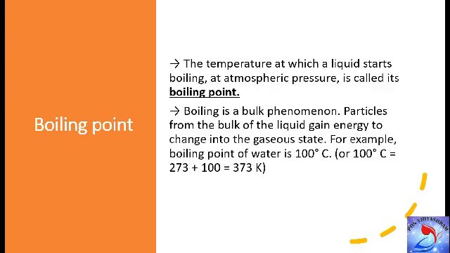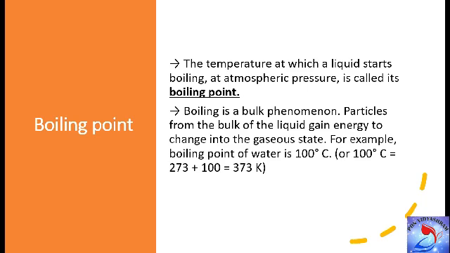The next term is boiling point. The temperature at which a liquid starts boiling at atmospheric pressure is called its boiling point. Boiling is a bulk phenomenon. Particles from the bulk of the liquid gain energy to change into gaseous state, that means from liquid state to gaseous state. For example, the boiling point of water is 100 degrees Celsius.